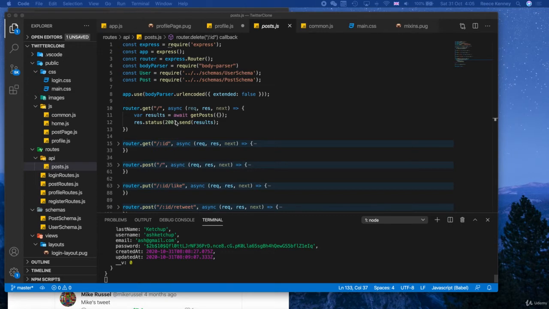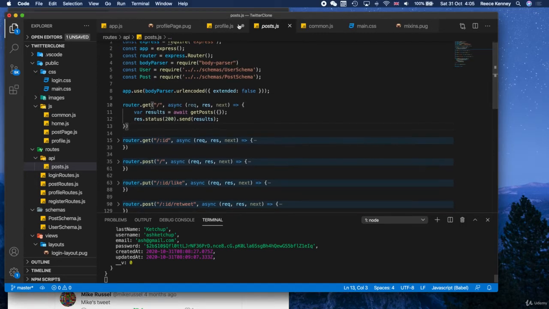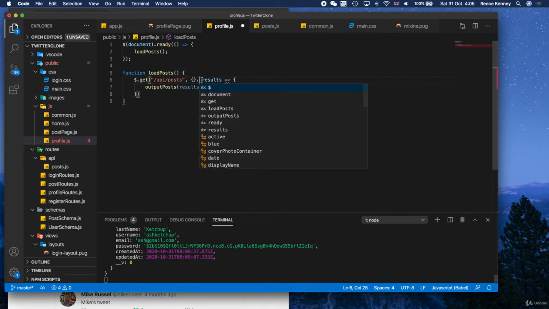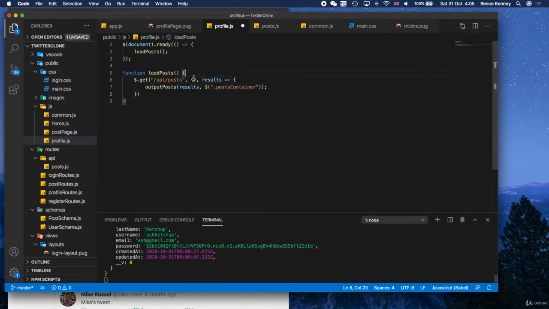Okay, so we're going to want to utilize a post object in here in order to allow us to get certain types of posts. So how this is going to work is in profile.js, we're going to pass an object right here. So put the curly brackets and then a comma right there, like that. And then inside there is where we'll put the data that we want to pass through to this Ajax call. What do we want to pass through? Well, we will pass postedBy, and it's going to be this user.